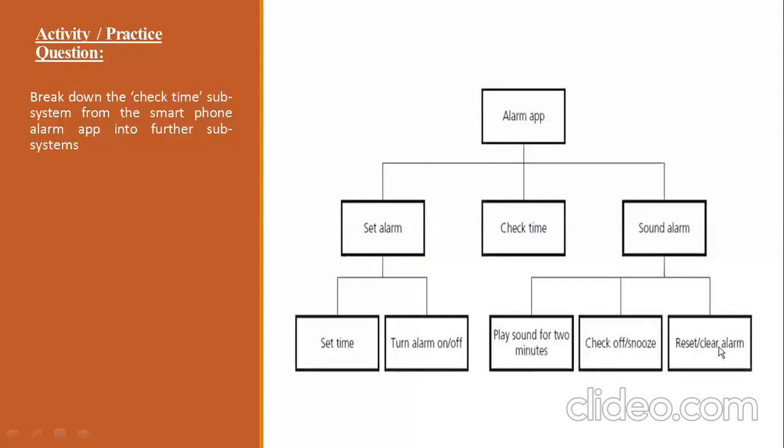It means that it is similar to dismissing the alarm. Okay, so in this way, if we make the small programs for these 3 submodules, then the sound alarm submodule will be completed. So now what you have to do is to break down this check time submodule into some simpler modules. So how can you do it? Think about it.